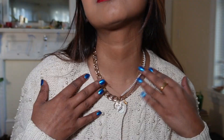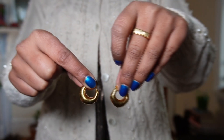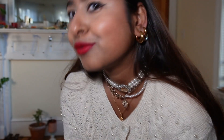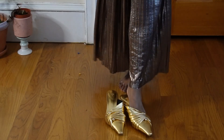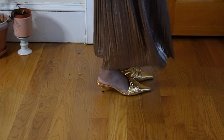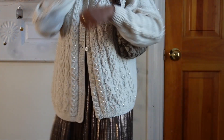I then added statement jewelry — the same choker from the last look and another necklace to layer it up. For earrings, I layered two different kinds of hoops. I feel like jewelry makes the outfit go from bland to just amazing, and I absolutely love accessorizing. For the shoes, I went for my metallic gold leather heels — they are a statement shoe. Since everything was statement, I decided to go for a neutral bag: my vintage Coach monogram bag.